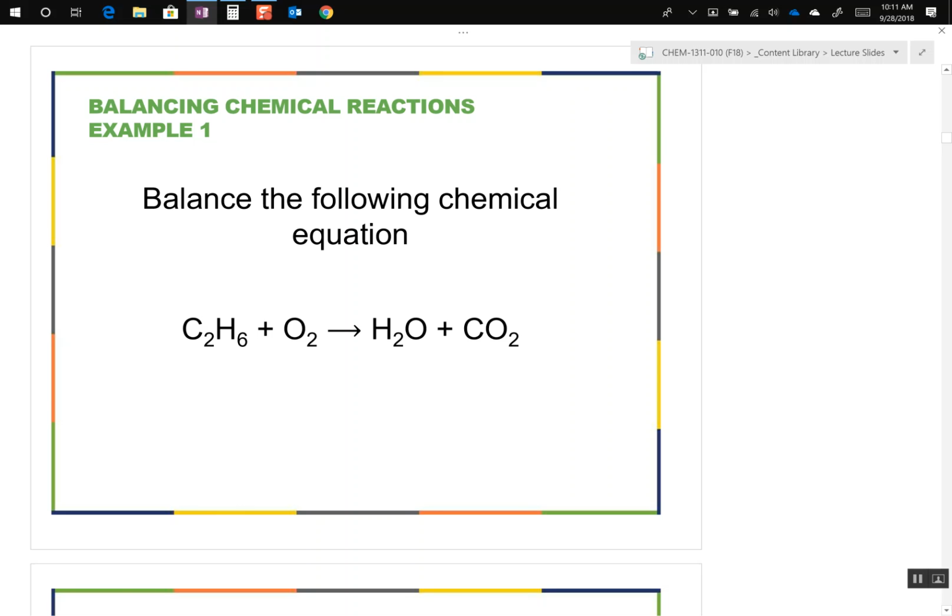What if I wanted it to be 3 oxygens? 1.5. So if you balance the carbons and the hydrogens and then leave oxygen to the very end, you can make that oxygen any number at all to make it balance. Because it's all by itself, if I change the coefficient of the oxygen, it won't affect any other thing. So leave it to the very end, and you can balance it by putting a number in front of it that will make it the correct number you want. Okay? I saw some pretty creative balancing out there, by the way.